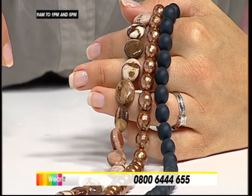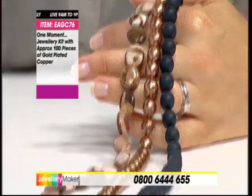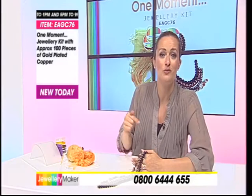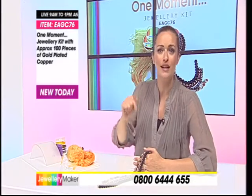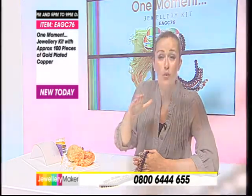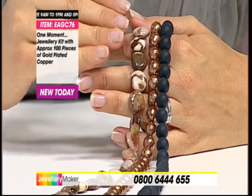Now the kit as it stands, oh really? Okay, Scott's just taken some more money off it because we haven't got all four strands to show you, and that makes us look pants on screen, but you will get all four strands. So we've got four strands of genuine gemstones, including a pyrite strand, 8mm rounds in there.